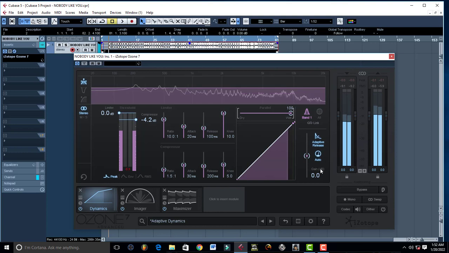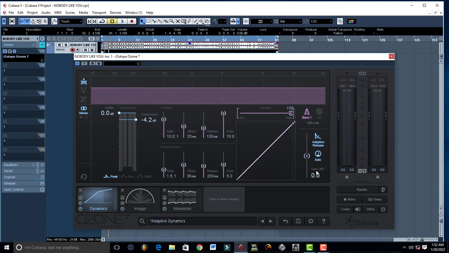And of course, this is your overall gain control, where you want to increase everything together. I do not advise that you set this all the way up, you increase your gain, unless otherwise. For me, I love to leave it at 0.0 dB.